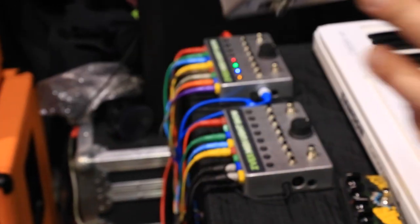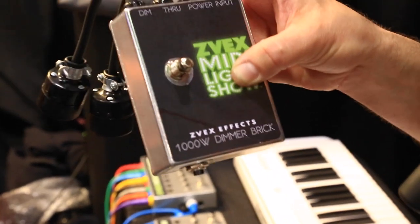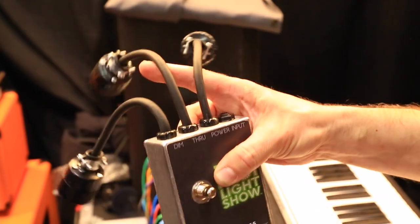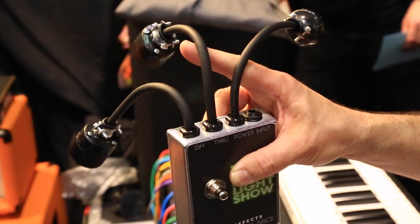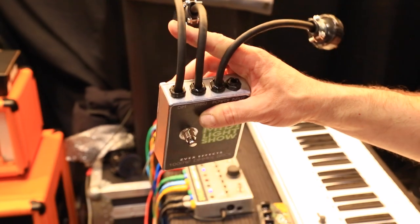You can plug into it with as much as a 1,000-watt lamp. Here's the power cord for it. This through connection is a sort of extension cable that lets you daisy-chain several of these bricks together, and then the dim output is there.